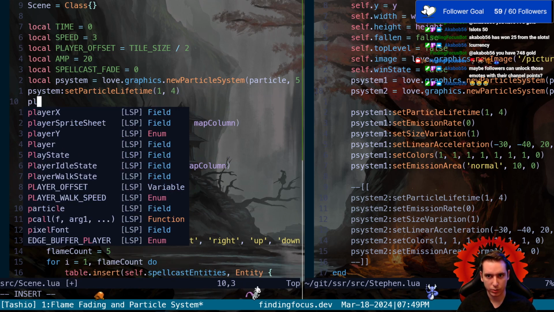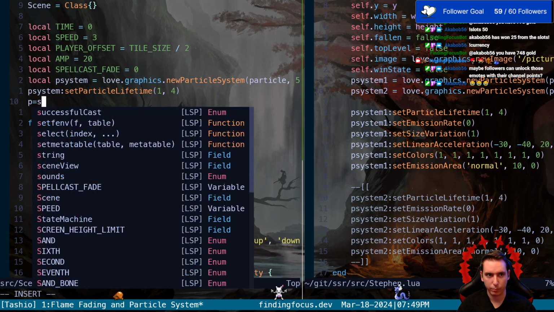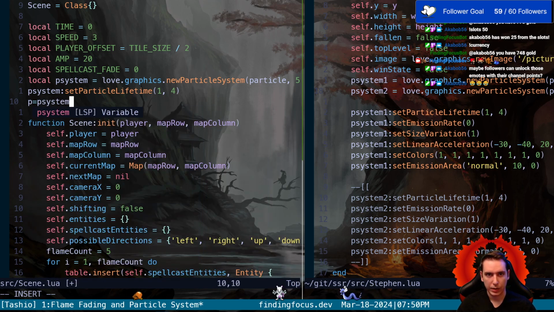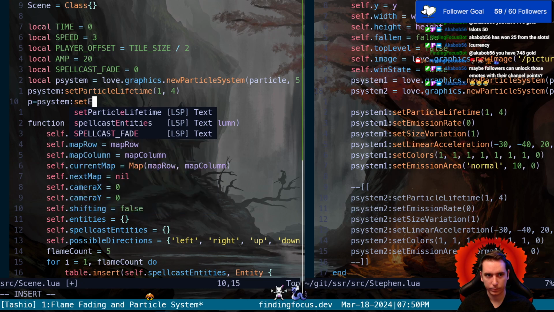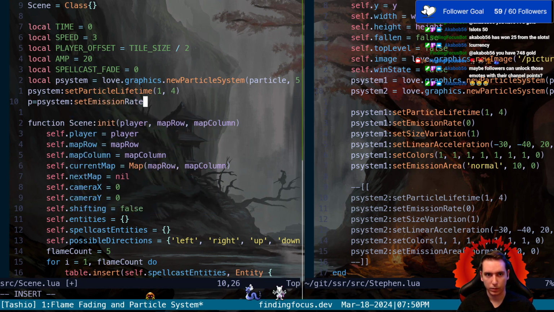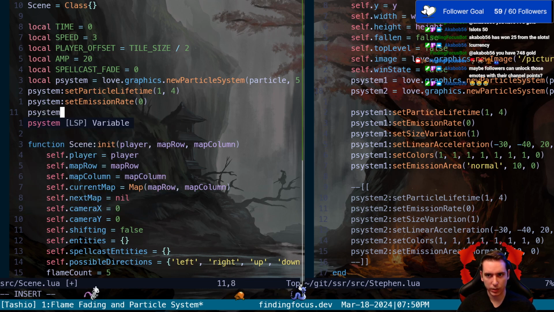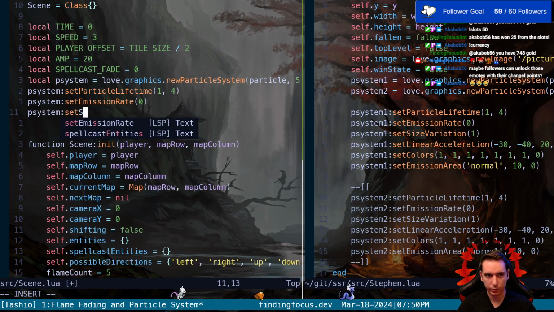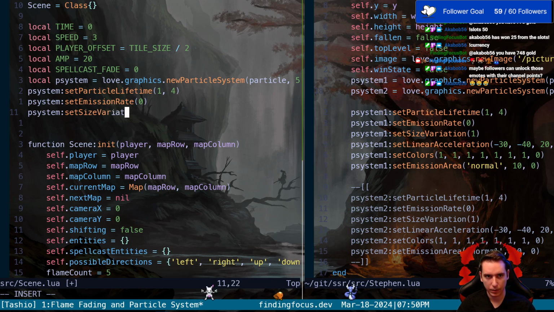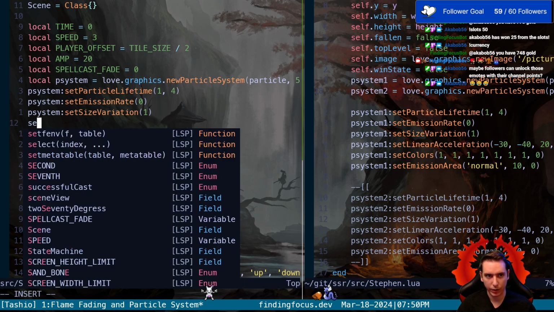We're going to flush the emission rate to none so it doesn't start emitting particles. I don't think we need to pass in the set size variation. We'll put it in just to mess around with, but I don't think we need that. I mean, a 1 probably means don't vary the size, but I don't quite remember.